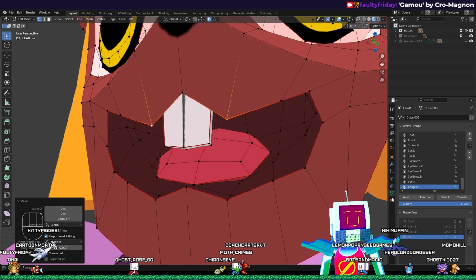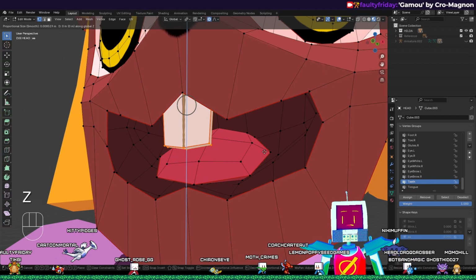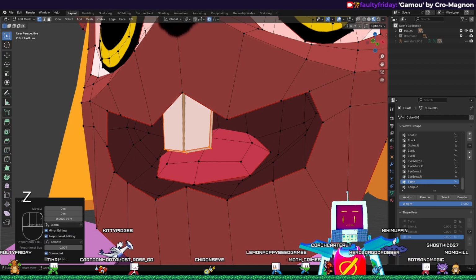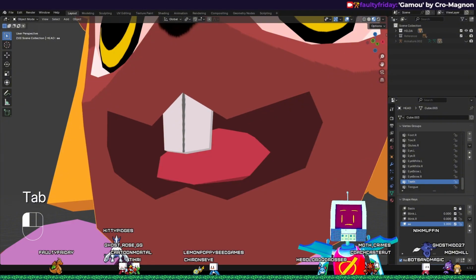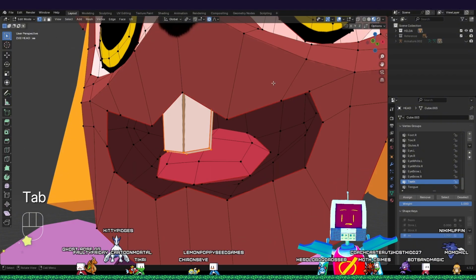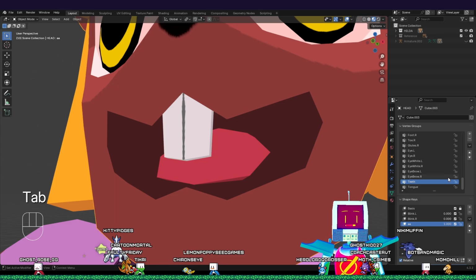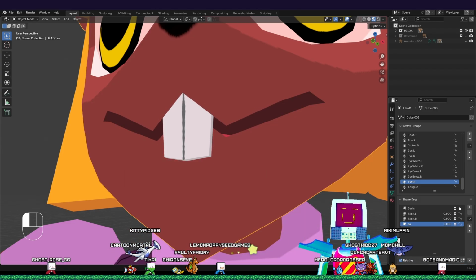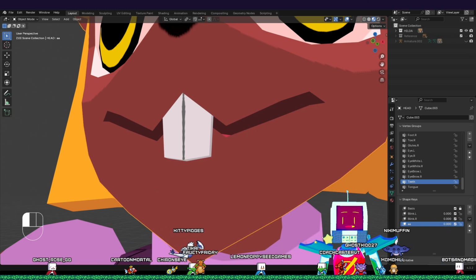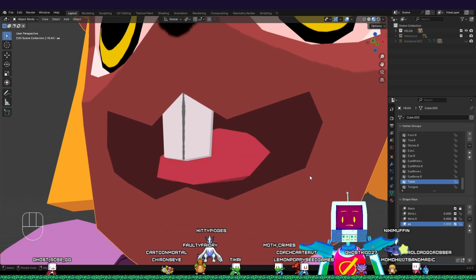I'm going to grab the teeth again and drag them back down. They're still raising a little too much. Since the teeth are attached to the skull and that part of the skull doesn't move, there we go. The lips can move because the lips are muscles, but the teeth shouldn't move, typically.